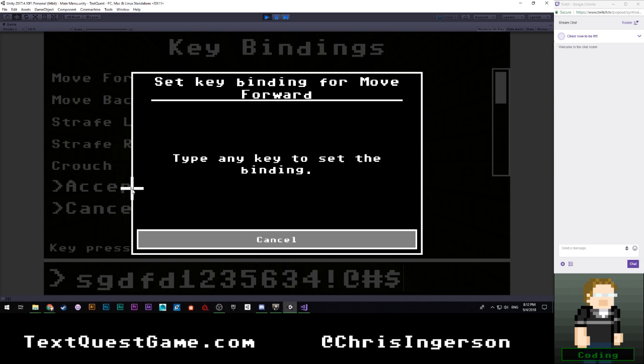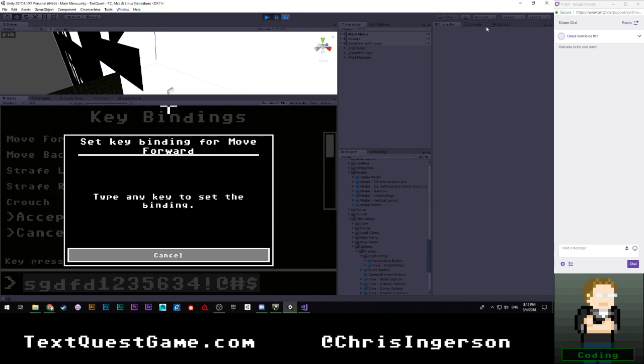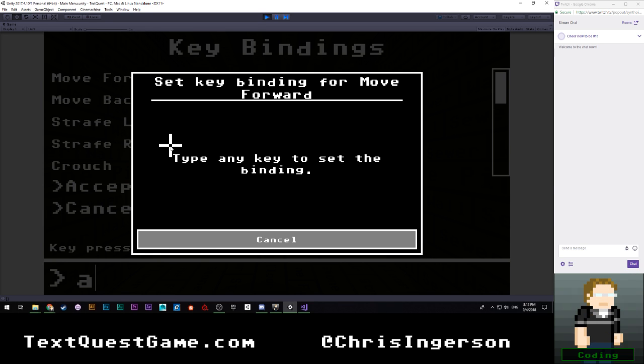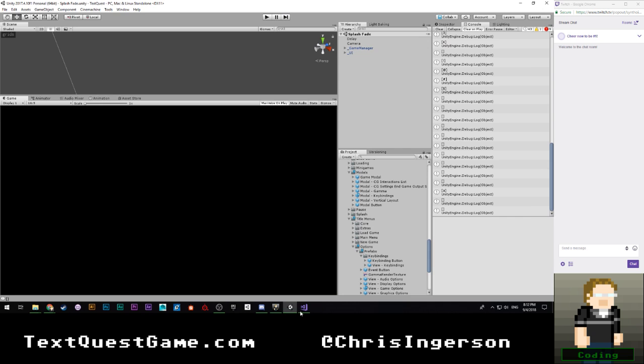Oh, interesting. Tab does literally nothing. Caps lock does nothing. Oh, also, I bet that's not helping. Let's turn off collapse so that I can see everything. So let's go to A. Okay, so tab does something. It just does nothing in terms of string. Okay, backspace does nothing. Great. Let's go ahead and stop playing.